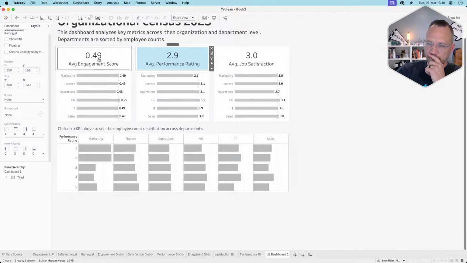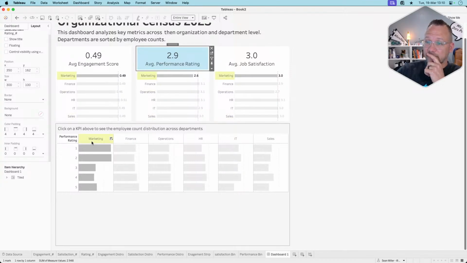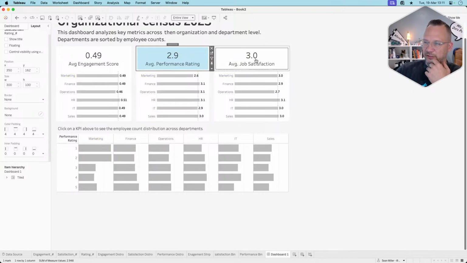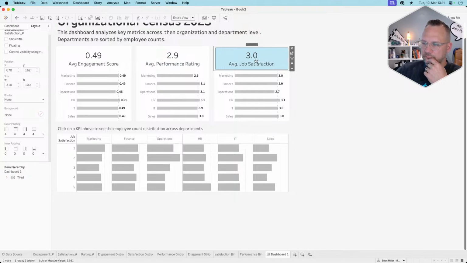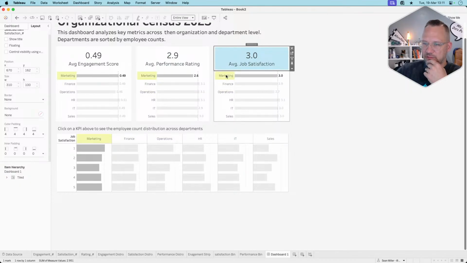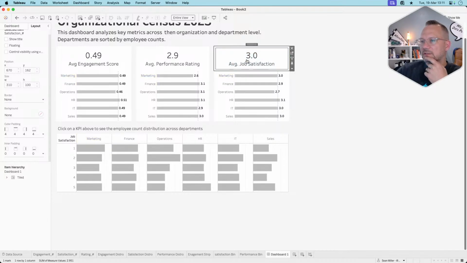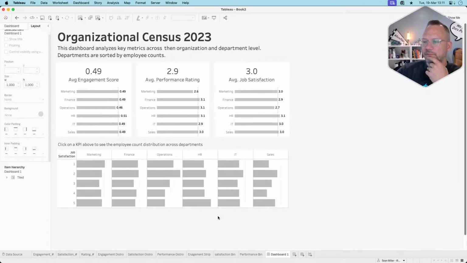Because then you can see here, right? Okay, I can see why it makes sense that marketing had a lower than average score, because look at how many 1 and 2 ratings they had, right? Not as much as the others, right? So I think that's kind of a nice way to look at it, right? And then again, marketing had kind of an inverted bell curve, right? So they've got lots of 1s and 2s and 4s and 5s, but not as many 3s, right? So it kind of evens out. So yeah, there we go.